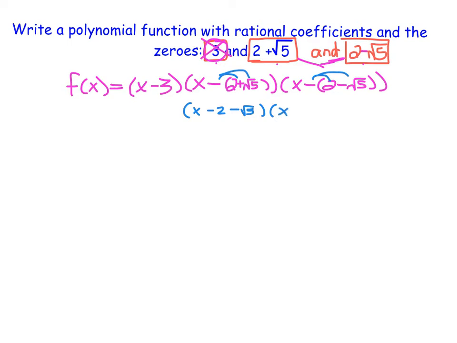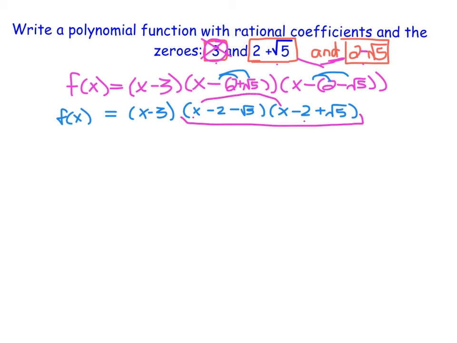And this becomes x minus 2 plus the square root of 5. And then this one stays x minus 3. So what I'm going to do next is use my big distribution strategy to multiply these second two first. Because of the way that multiplication works, the order in which we multiply doesn't matter, but I want to show you what looks like kind of a magic trick as we multiply these out because of that irrational conjugates theorem.